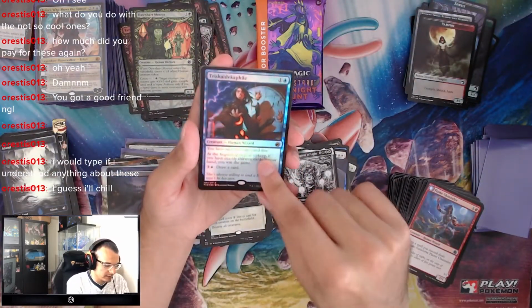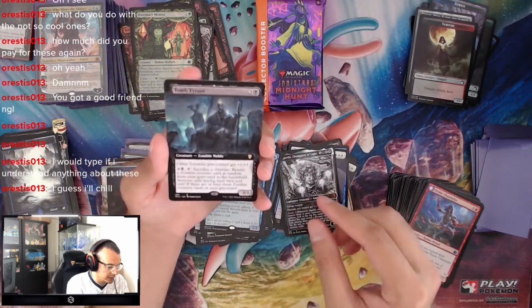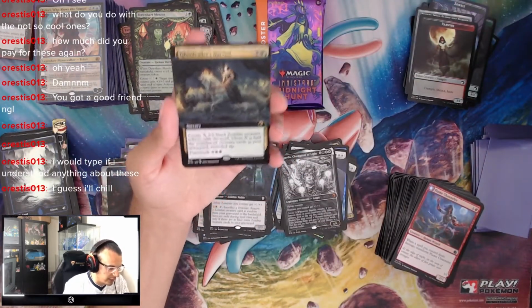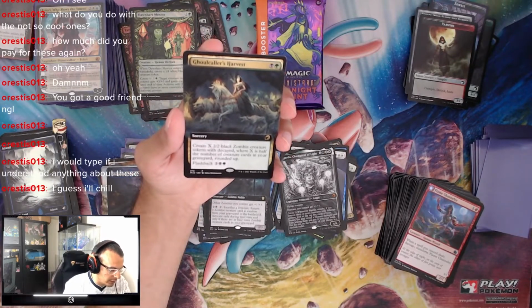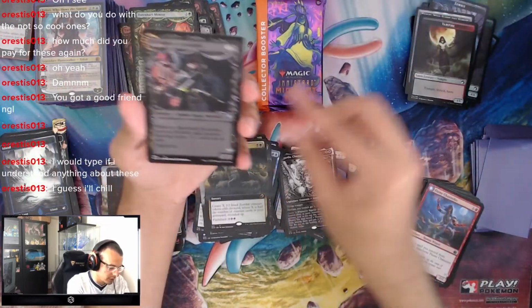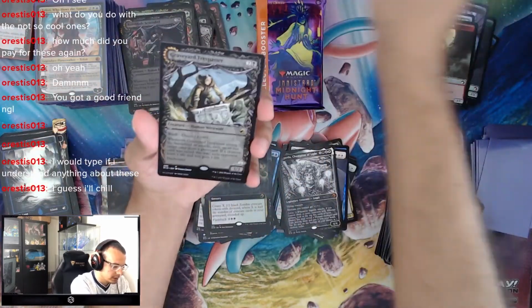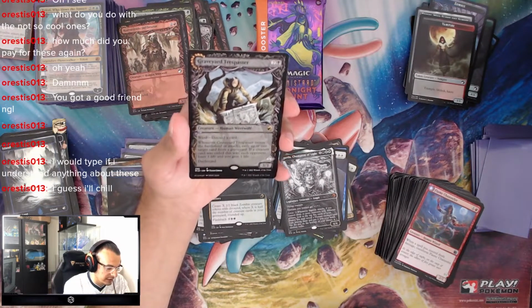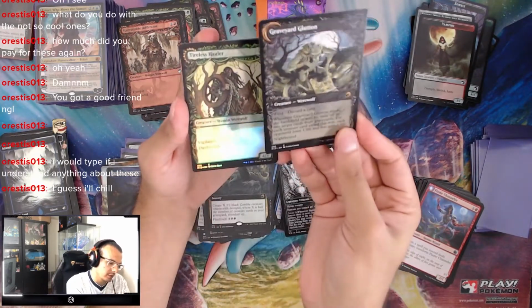Triskaidekaphile. 13. Tomb Tyrant. Ghoul Caller's Harvest. 2 mana sorcery. Create X zombies with Decayed, where X is half the number of creature cards in your graveyard rounded up. Sure. Graveyard Trespasser. That's the ward with discard card. Yeah, we've opened this one before.